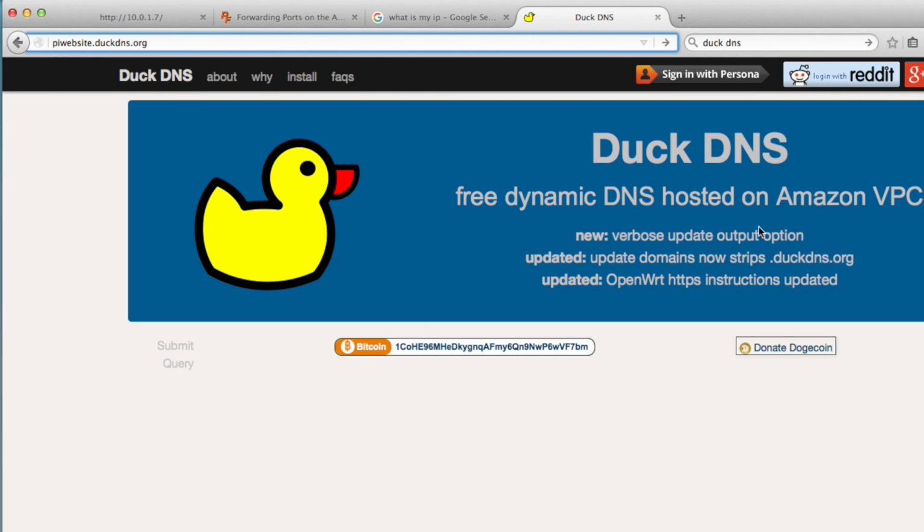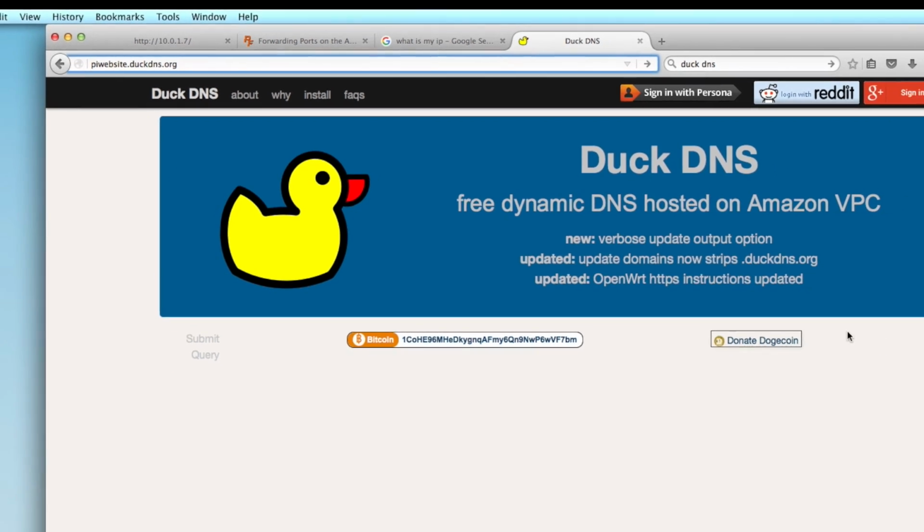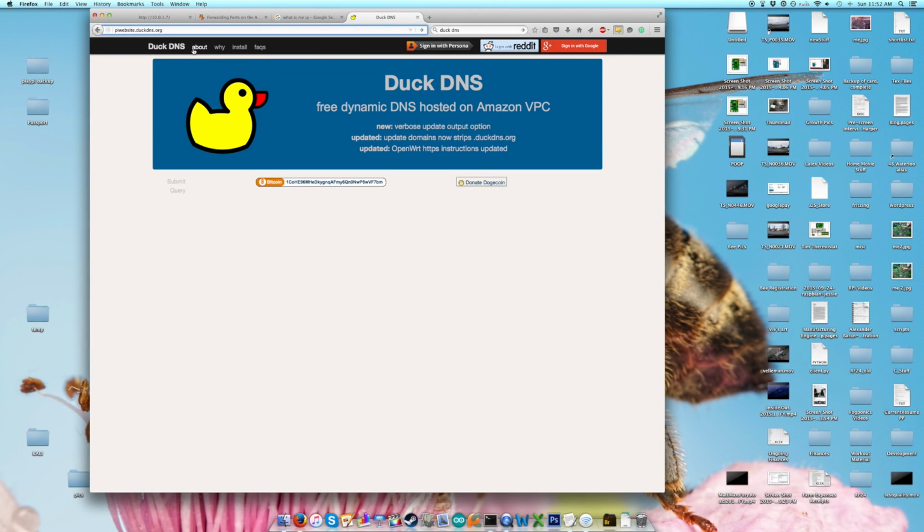If you're not interested in having a third party keep track of what's going on, you can write your own script file in Python that automatically emails you your public IP address through a Gmail account. You just check your email and you know the latest and greatest IP address that you have for accessing your Raspberry Pi. That's covered in a different tutorial.